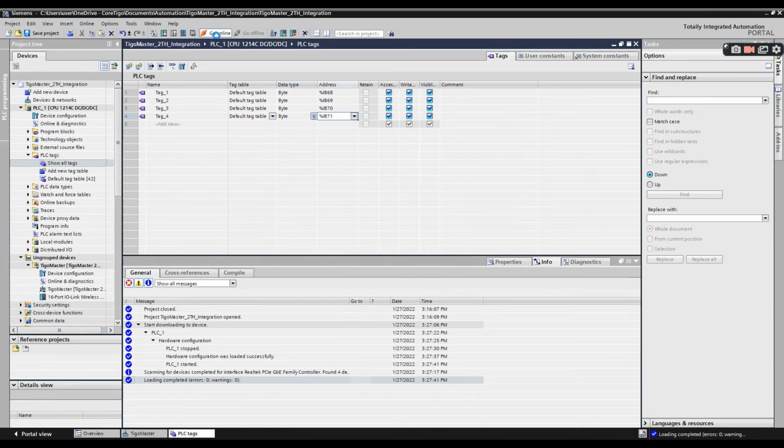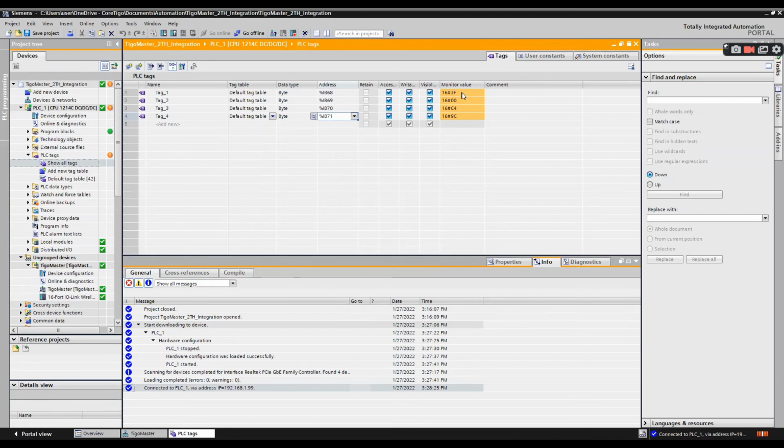And now we can go online. We can see the values of the PDIN 3F00, C4, and 9C.